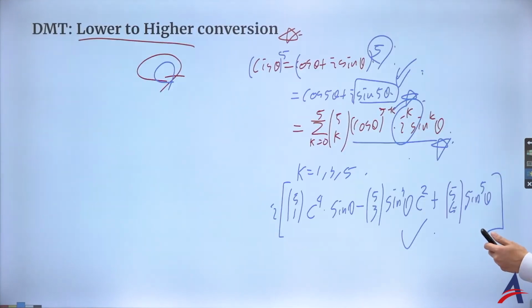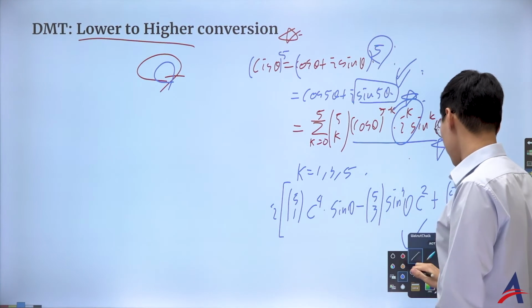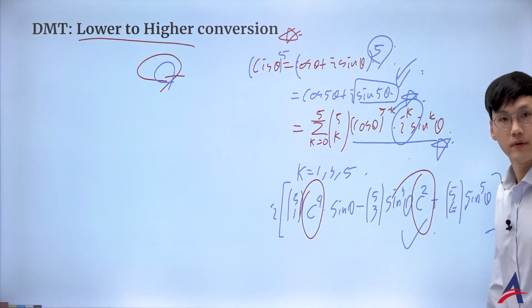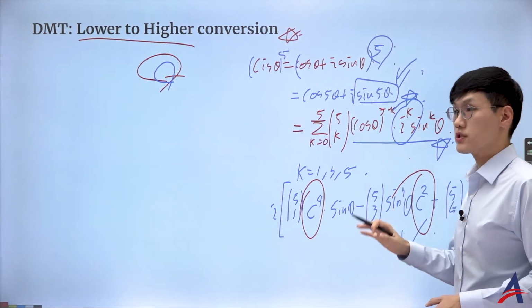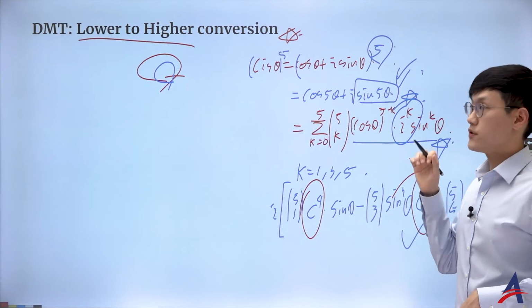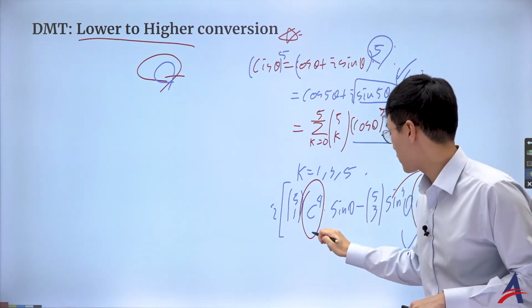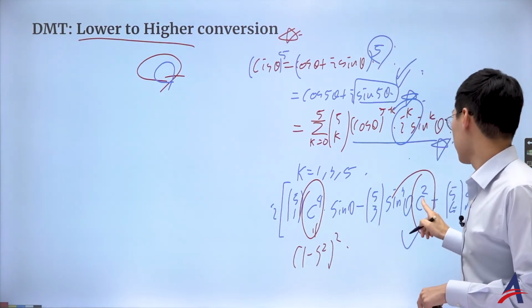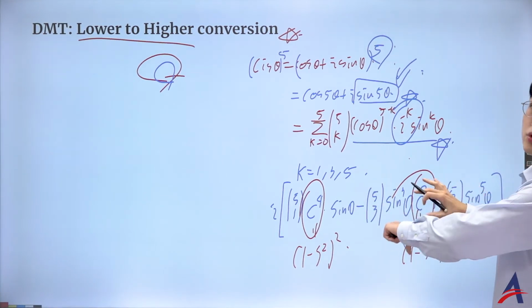Oops. But obviously it is subject to further simplification, because you see that I've got cosine to the power of 4 and cosine squared. You can leave it like that, but the question might ask you to simplify just in terms of sine. If you want things just in terms of sine, what can you do? You can use the Pythagorean identity. You can let this be 1 minus sine squared, all squared. And you can let that be just 1 minus sine squared. And you just have to use substitution to expand them.